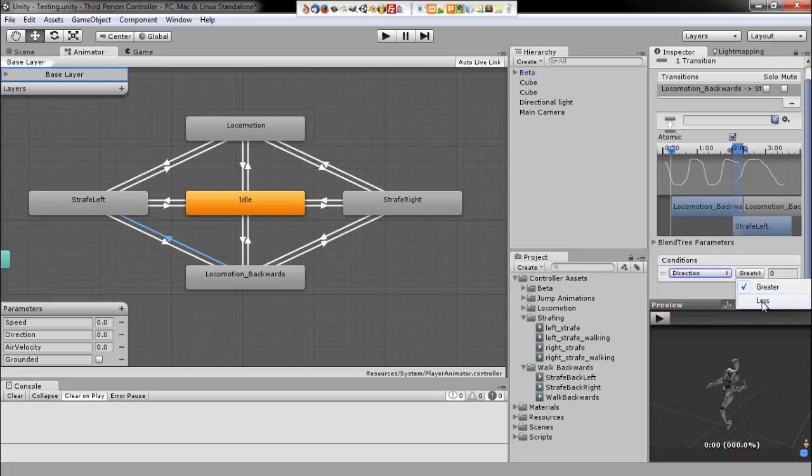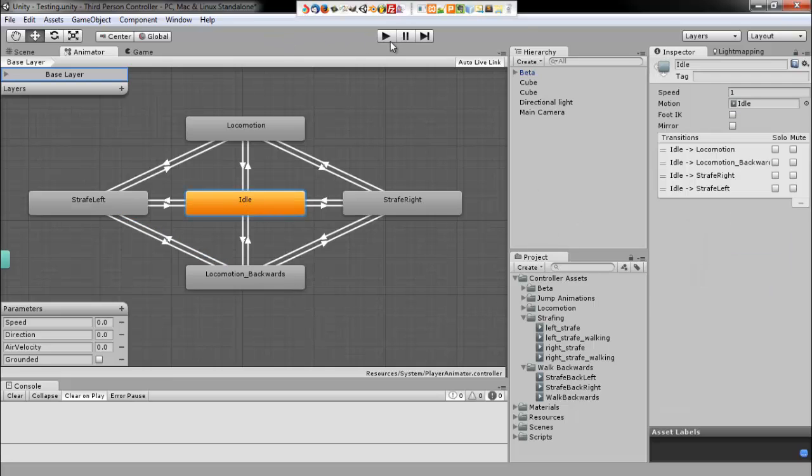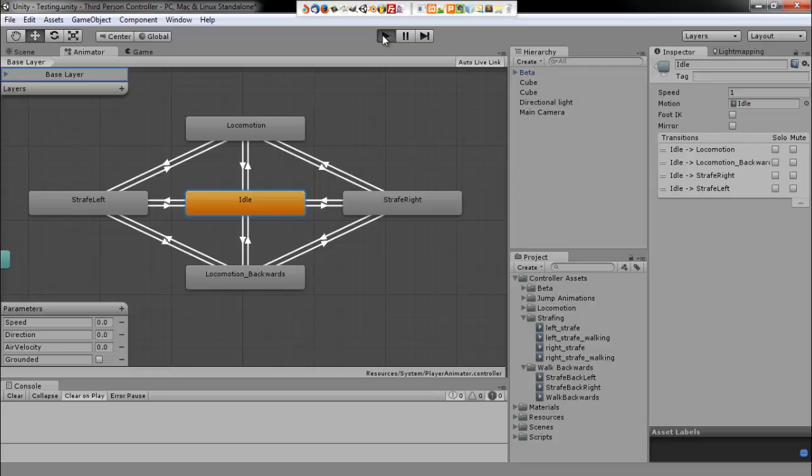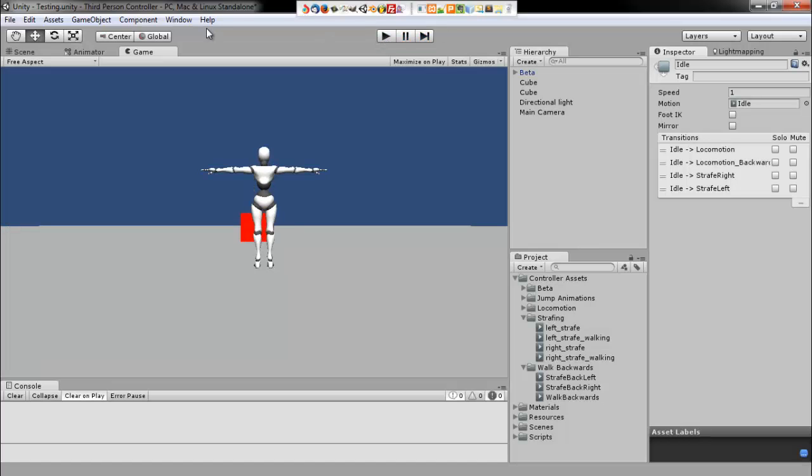So direction is less than negative 0.3, and the speed is greater than negative 0.3. Okay, let's go ahead and play that, make sure he's still idling, and he is.